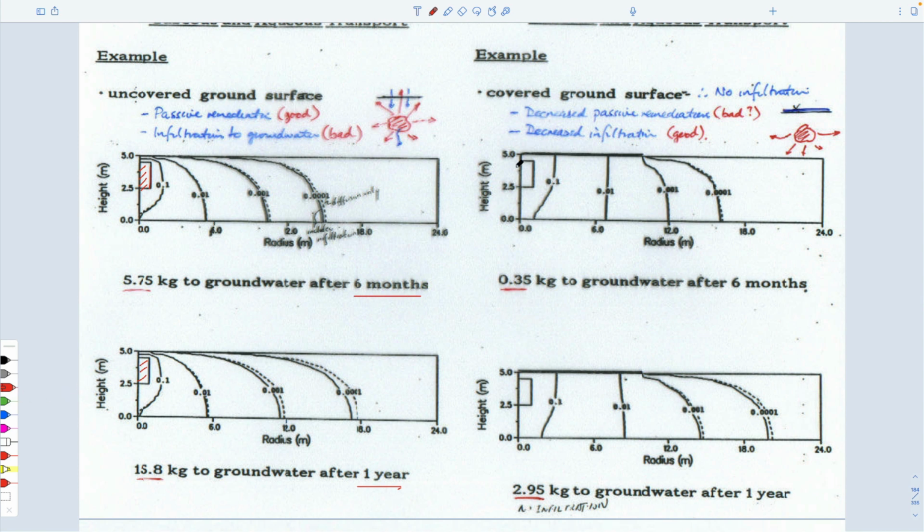And I guess more instructive is the fact that on the left-hand side, what's been put on the surface is an impermeable barrier so that the infiltration is stopped. So here the infiltration is shunted sidewards and can only get into the aquifer from this region here. And you see the concentrations aren't significantly different in traveling from left to right. This again is after 6 months and after a year with a cap on it. So no infiltration can occur in this particular case.